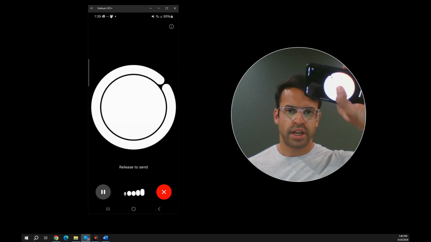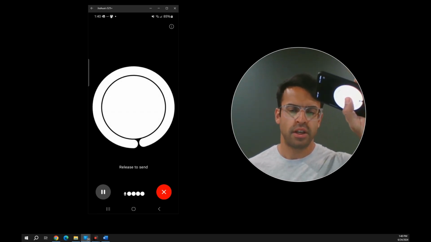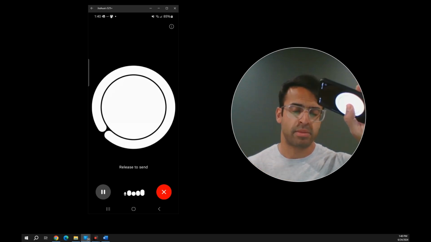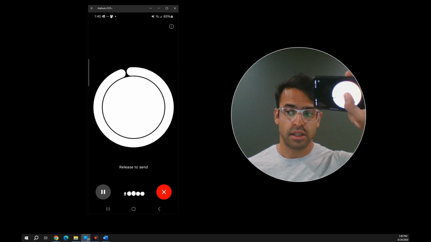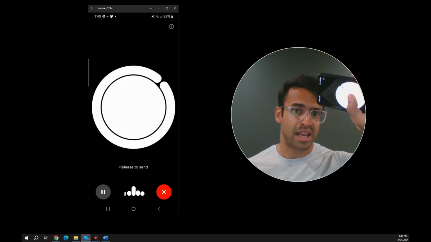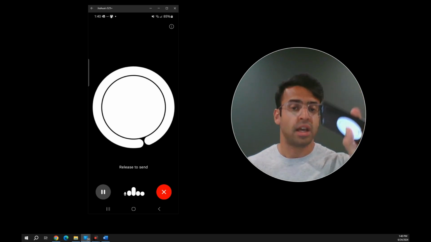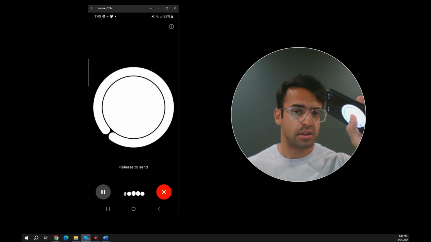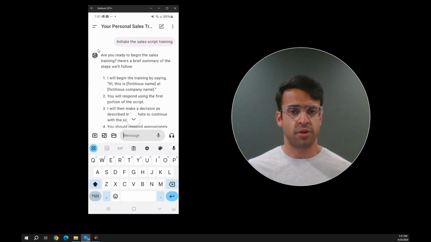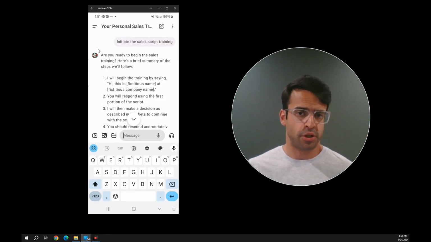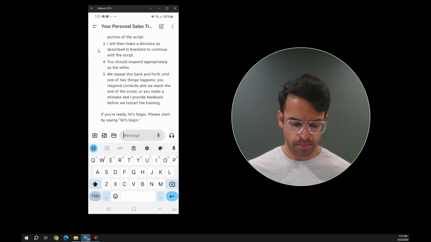And just to point out, it can be kind of awkward to work with GPT-4o if it's always sending your response as soon as you're done talking. So if you press the button, it's going to go into release to send mode. And in that way, I can pause and then continue talking before it's sent to ChatGPT for a response. And then before describing how this all works, I just wanted to show what happens when I mess things up. So I've restarted the training scenario.